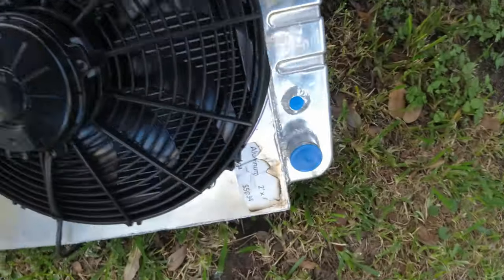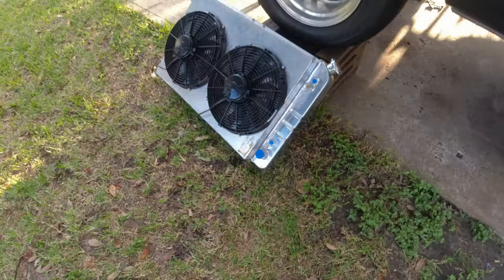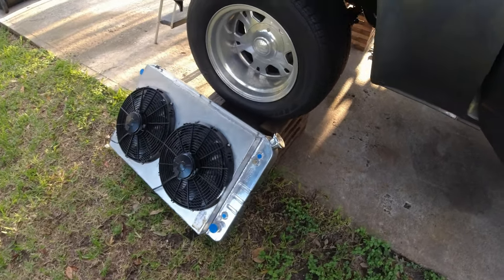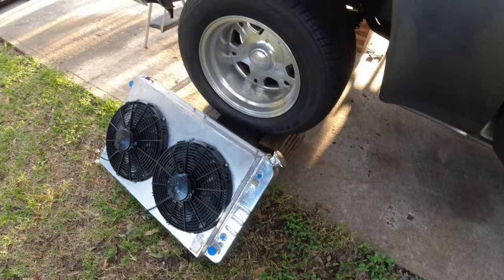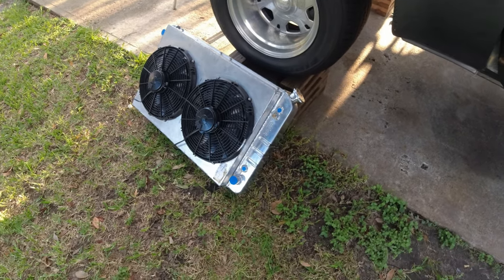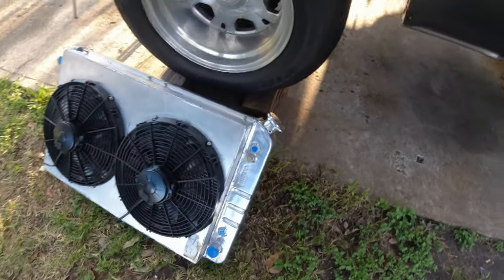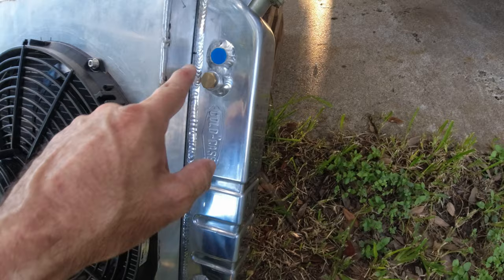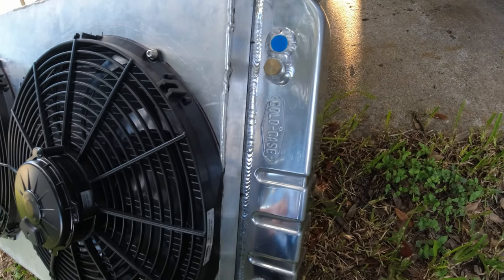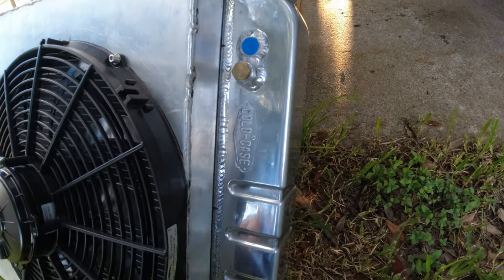The upper hose and lower hose is the same size as your factory stock hoses. When I do LS swaps, I don't like to get the LS style because then you have to use smaller hoses. It makes it more complicated. I can usually fit these up pretty well with modifying the water hoses. It does have a port here that you can use for the steam vent. I don't use those. I use something different. I'll show it later on in the video. So that'll be just plugged.